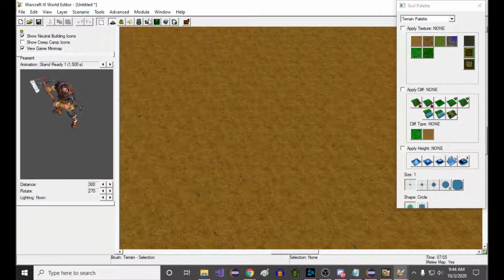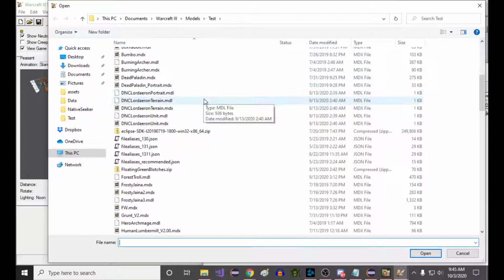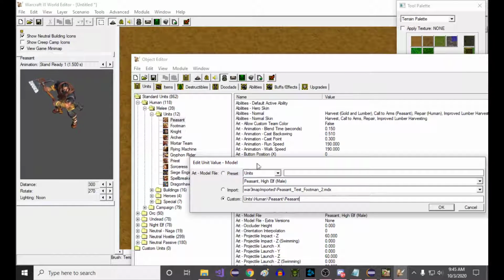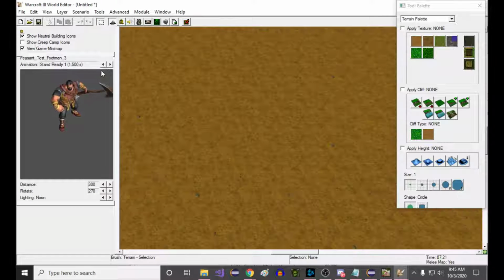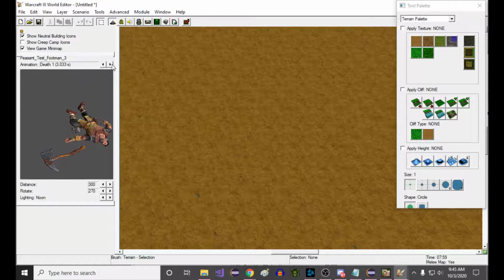And our main goal here was fixing the decay animations. So let's check that out and see if we did that. Footman 3 here. Cool. So he has stand ready. He's got these footman animations. But most importantly, there's peasant death. Here's footman death. And then here's footman decay flesh, which is supposed to fade.